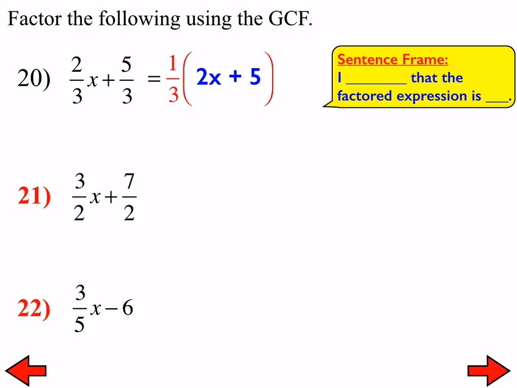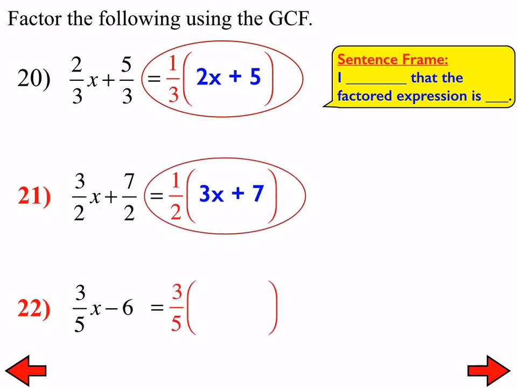Can I get you to go ahead and do number 21 and number 22? 21, the GCF is 1/2. And, so, we would end up with 1/2 times the quantity of 3x plus 7. And, number 22, the GCF is 3/5. And, so, that would give me 3/5 times the quantity of x minus 10. Any questions about any of those? You should kind of see the relationship between the denominators and what the GCF is in those problems.